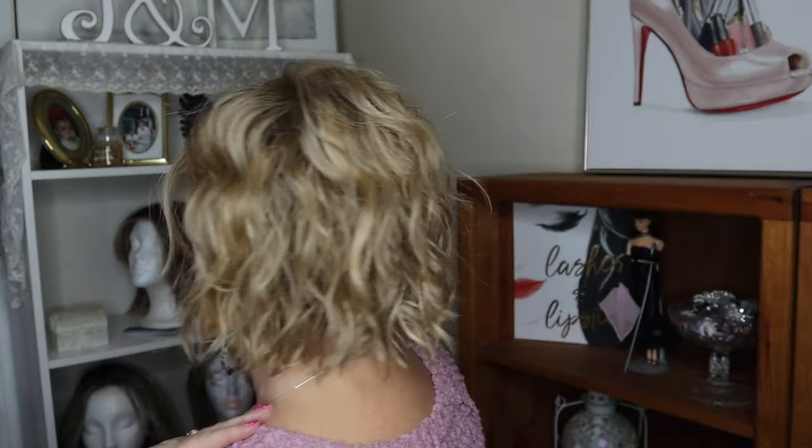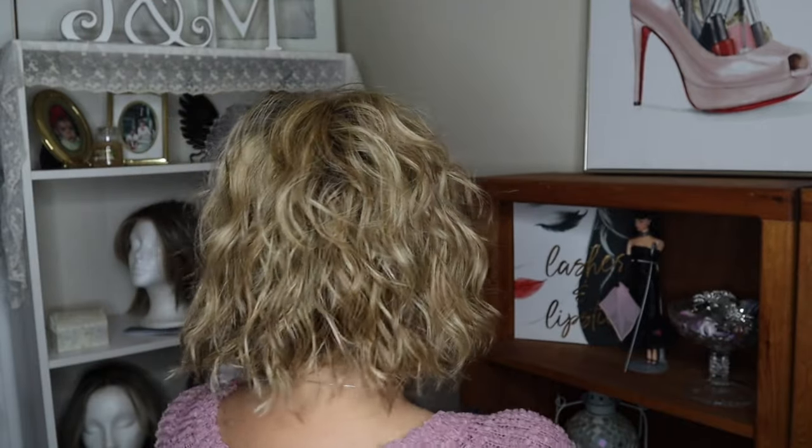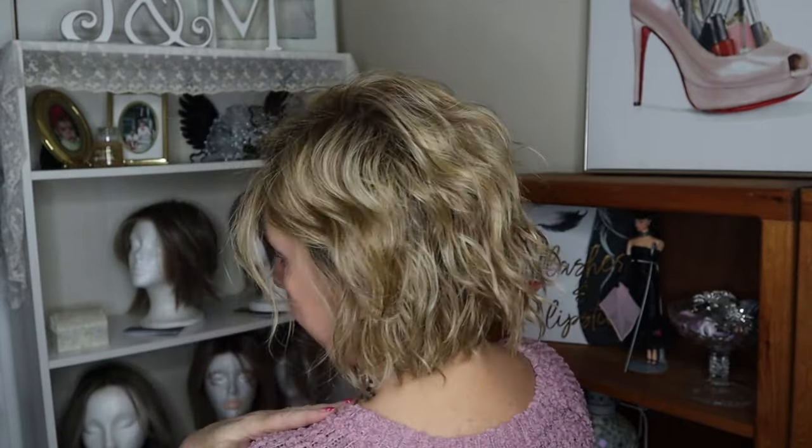We went out to the beach. It was super windy. I wore it. Of course, the hair fluffs up in the wind, but it just really looks beautiful. It just really held up. Super, super nice.